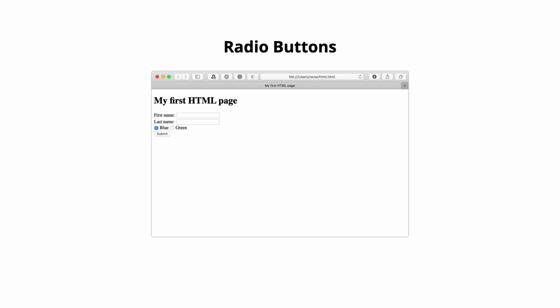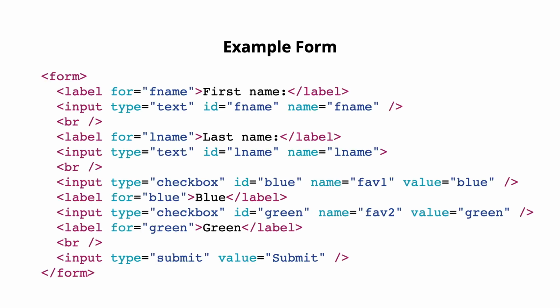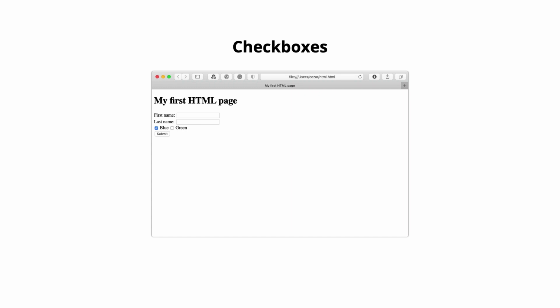Similarly, you can use the checkbox field to select multiple values. So with the radio button, you can only have one value selected, but with the checkbox field, you can allow the user to select multiple values. Here's how that code looks. As you can see, the type has changed to checkbox from radio, and instead of having the same value for the name attribute, now we have different values. Aside from that, everything stays the same. And here's how the browser renders it. Now, the user can either choose blue or both blue and green.